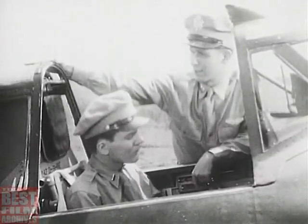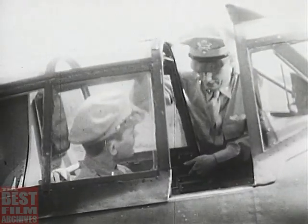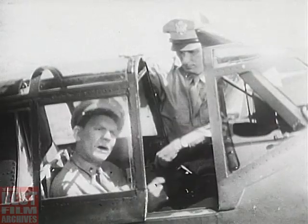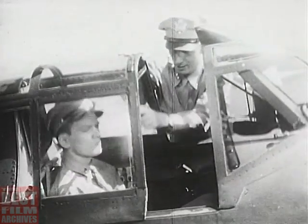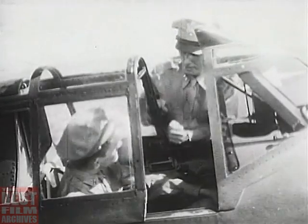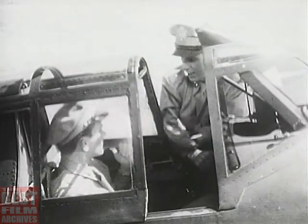Now then, your canopy will slide forward when you press that release latch. Go ahead, try it. When you get it closed, take your finger and feel right under here for this nubbin. If you can feel it, she's locked all right. Emergency exit. Right. If you want to get the canopy open in a hurry, you pull that ring and press the canopy release at the same time. Two spoilers on the leading edges of the canopy open, and wind pressure forces the canopy back. Now then, if your canopy ever gets jammed on the ground, you've got these levers on each side. When you push them up, the glass panels fall out.